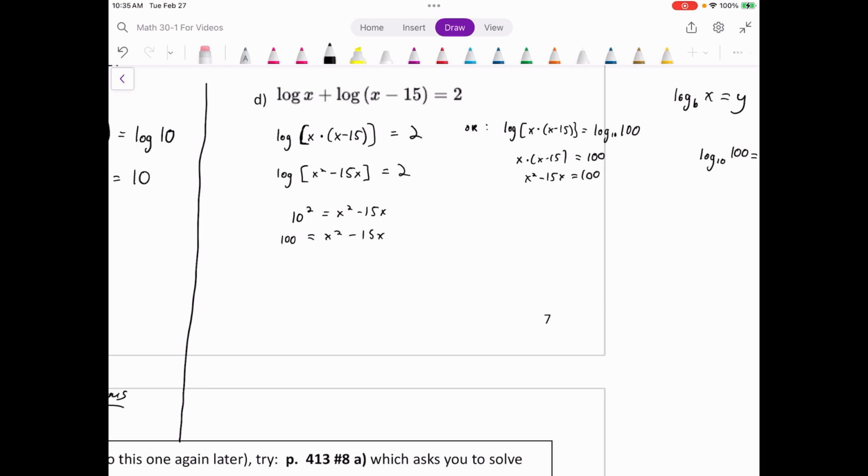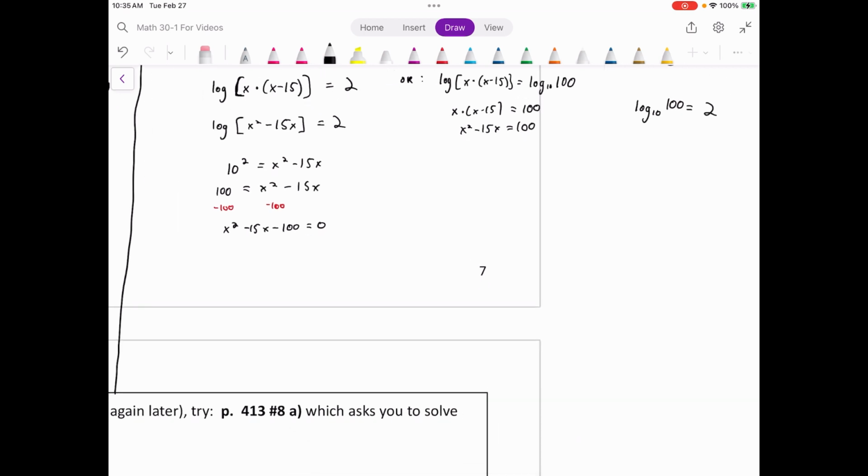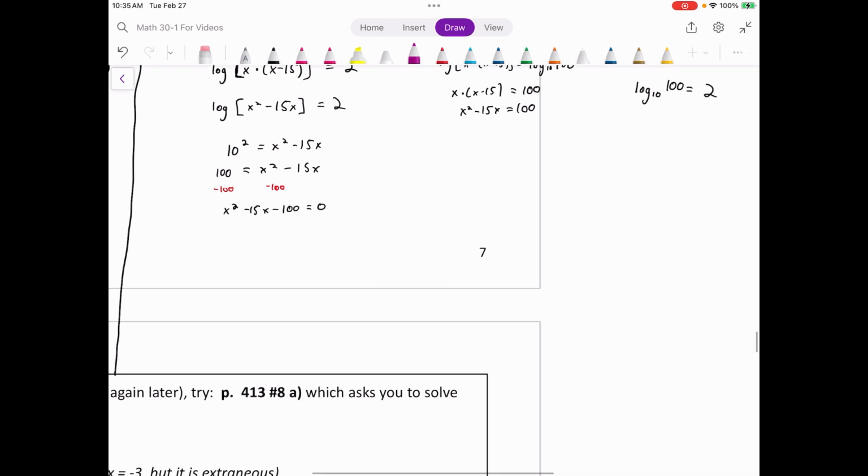So I'm just going to subtract 100 from both sides to give me that x squared minus 15x minus 100 equals 0. Swapped the left and the right side there. That just feels a bit better for some reason. Okay, and now if I can factor this, this is why we want stuff equals 0, because I'm looking for two numbers that multiply to negative 100 and add to negative 15. How about negative 20 and 5? Remember, when in doubt, you can just factor this 100 out and look for matches that would also add to negative 15. But I think negative 20 and positive 5 would work here.